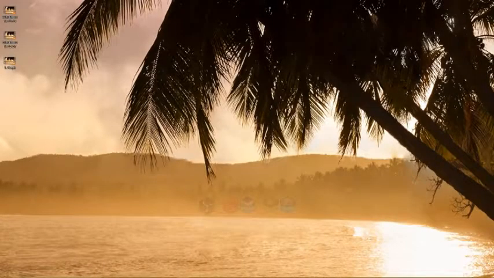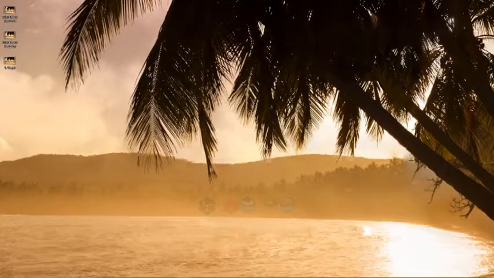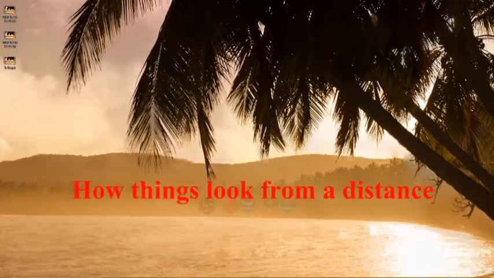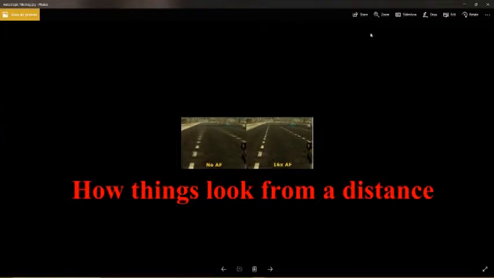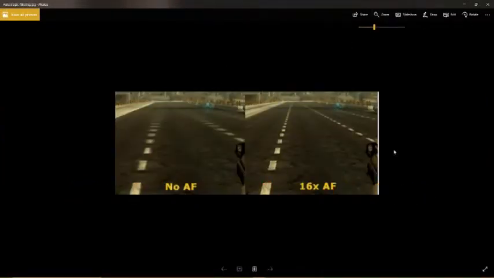In your graphics settings, you'll also probably see, and forgive me if I say this wrong, anisotropic filtering. Essentially, what this does is it makes objects that are at a distance render in nicer. You can see a little bit more clearly what I'm saying by looking at this image right here. On the left side where there's no filtering, the lines as they go farther just sort of turn into blurs. And where there is filtering, you can see the lines still continue to be lines. And this makes for a more fluid gameplay experience.